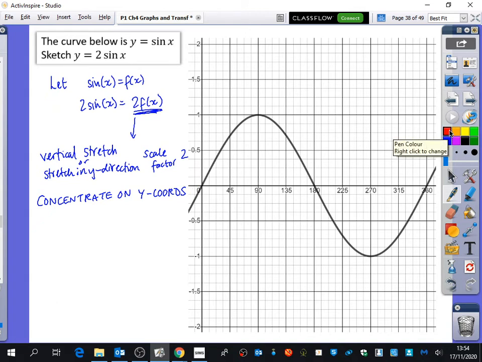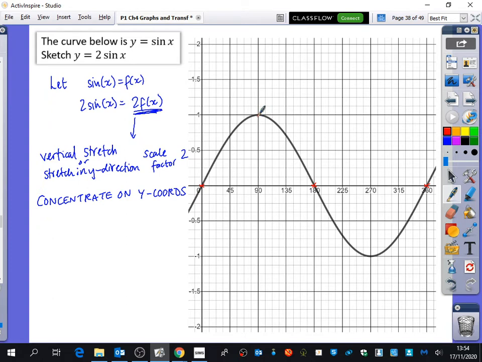So, the easiest ones are to think about where there's 0, because we just said before, when it's 0, it's going to stay at 0. So I know it's going to stay here, I know it's going to stay here, I know it's going to stay here. And then the next easiest ones are to look at the tops of the bumps.